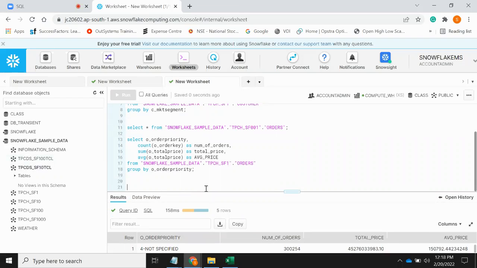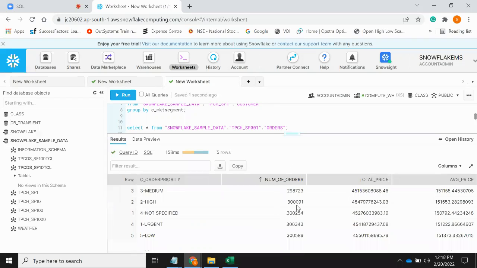When you are using group by, remember that you have to use having. You cannot use a where condition. Suppose after this I want, now observe this one, where number of orders is greater than, I will give some value.